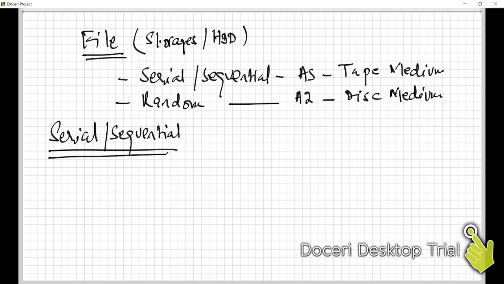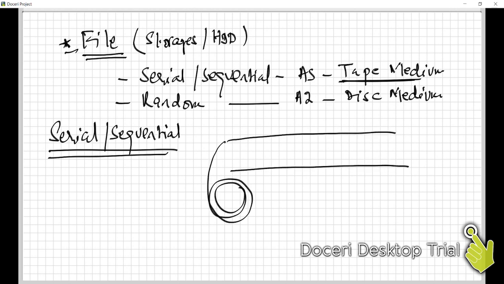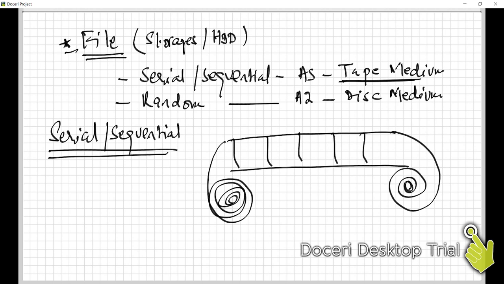So the files we are studying in AS are usually serial sequential, and there are a few things related to these files. As we said, the data is stored on the tape medium, and the tape medium is somewhat like this, and the data is like record 1, record 2, record 3, record 4.